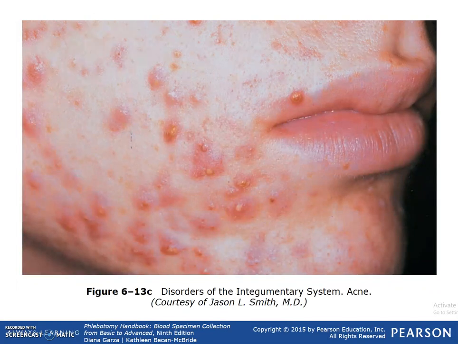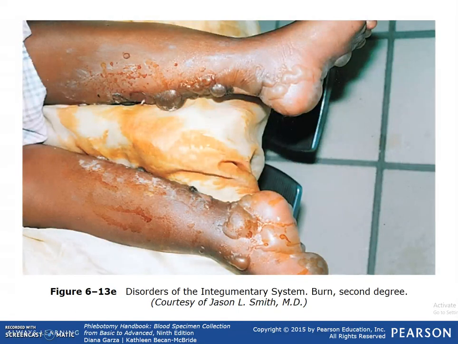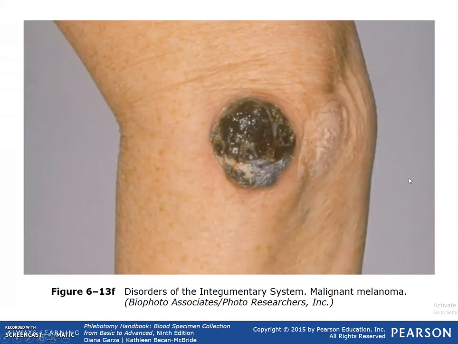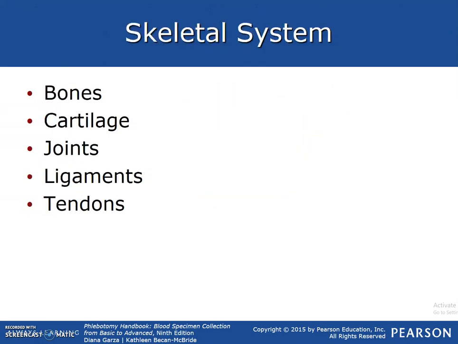This is acne on the face. This is herpes simplex. This is second-degree burns. As we can see, they're starting to fill. This is malignant melanoma. Skin scrapings are biopsy specimens or laboratory tests that can be performed. Viral or fungal cultures, we can do a KOH preparation or a biopsy staining procedure.